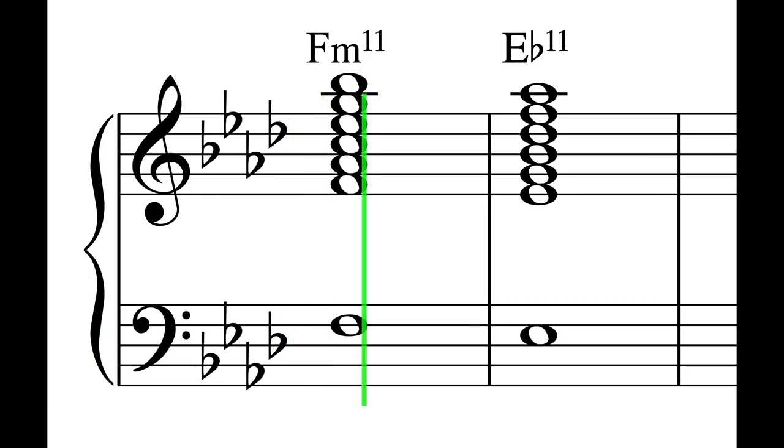You can kind of mitigate these factors by moving notes in those piano voicings around, so they're not just stacked thirds, you can have more nuanced voicings. Check this out.